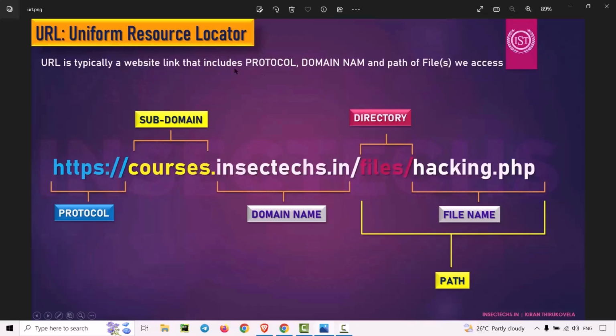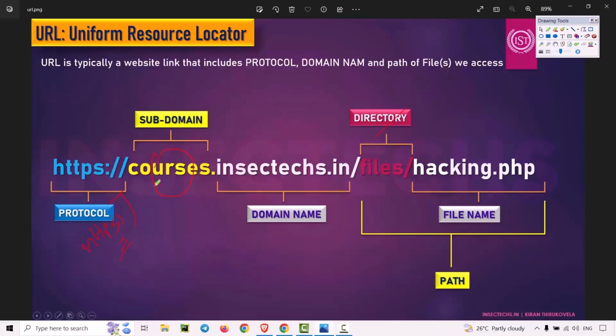When we are accessing that file via the internet, there is a path, a link, and that is called a URL. It typically contains a protocol, which could be HTTP or HTTPS or FTP and so on.